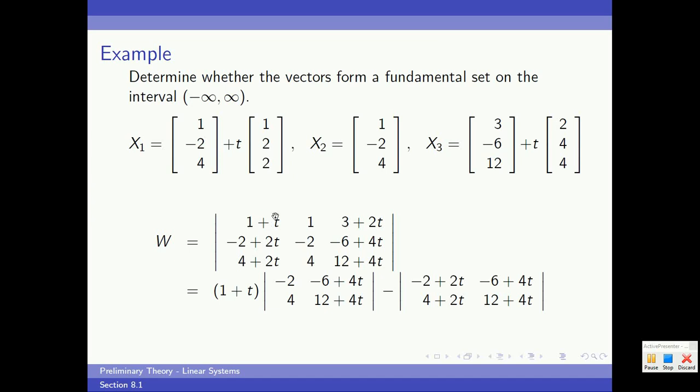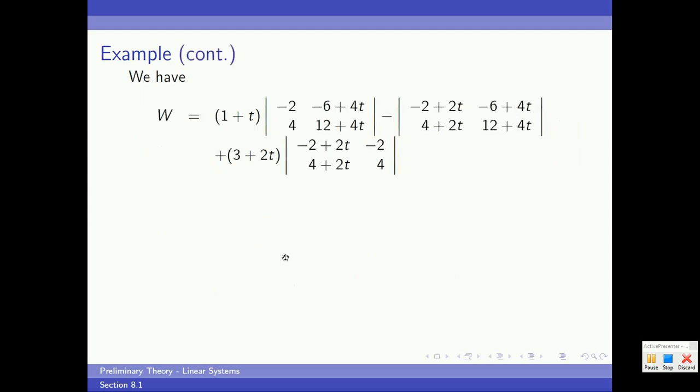So remember, I have plus. This has a minus in front of it. That's why I have a minus 1 here. So I'm thinking about getting rid of this first row and my middle column. So what is in my matrix is these two and these two. And then I have plus 3 times 2t times this determinant here. So the determinant is, if I get rid of the first row and the last column, I have this part in here. So again, this is what I have. I need to finish figuring it out.